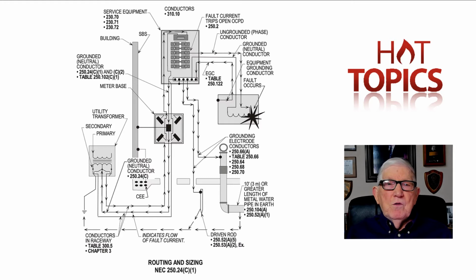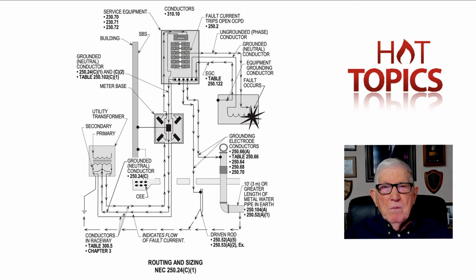But if you had a lot of phase-to-phase loads here, then 70B naturally is referring you back over to the NEC. And of course, you can find this in Chapter 7 too of 70B, NFPA 70B, the maintenance standard. Then notice that if this was number 6, calculated neutral load by 220.61, too small, because 250.102C1 here requires it to be number 2 based upon the size of these conductors.